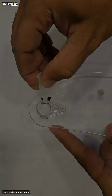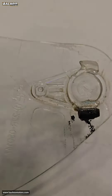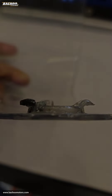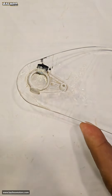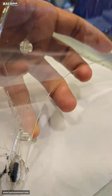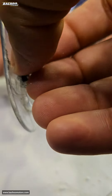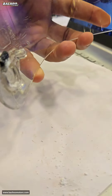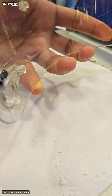We took a small black plastic piece, shaped it, filed it, and then tried to Feviquick it to the visor. At first we tried only Feviquick, but later we realized it's not strong enough. So we used detergent mixed with the Feviquick — you can use Surf Excel or any of these detergents.